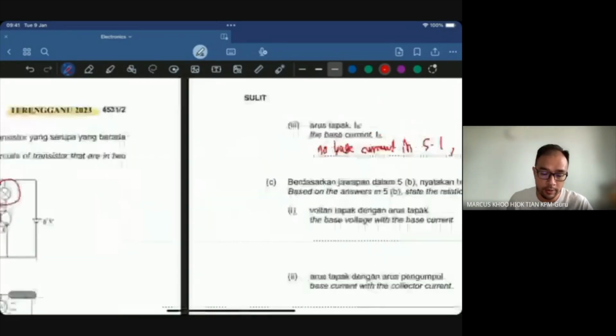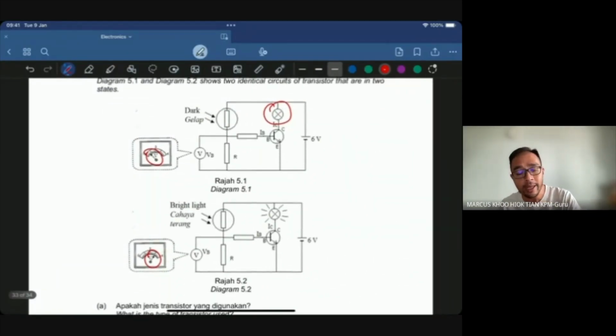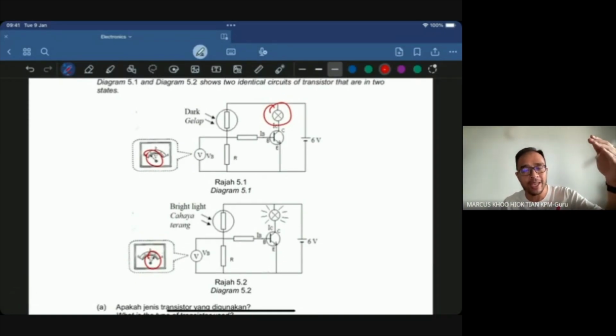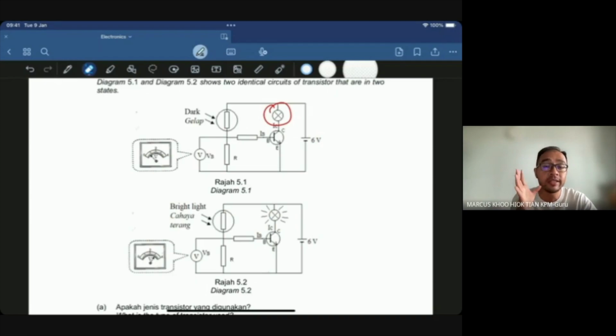If you notice in this question, the LDR is at the top. That's why when it is dark, there is no light. It's a very strange LDR, a strange circuit. If we want the condition to be dark and the bulb to light up, the LDR should be at the bottom. But in this question, the LDR is on top. It's not a mistake in the question, I'm sure they purposely put it that way. But just for us to remember, if you want the bulb to light up at night, the LDR must be at the bottom because the resistance of the LDR is high at night.